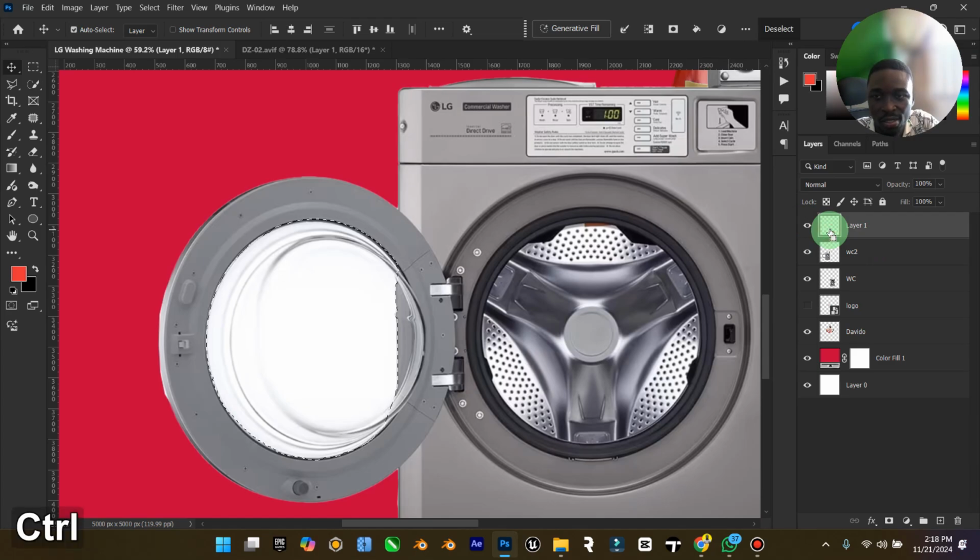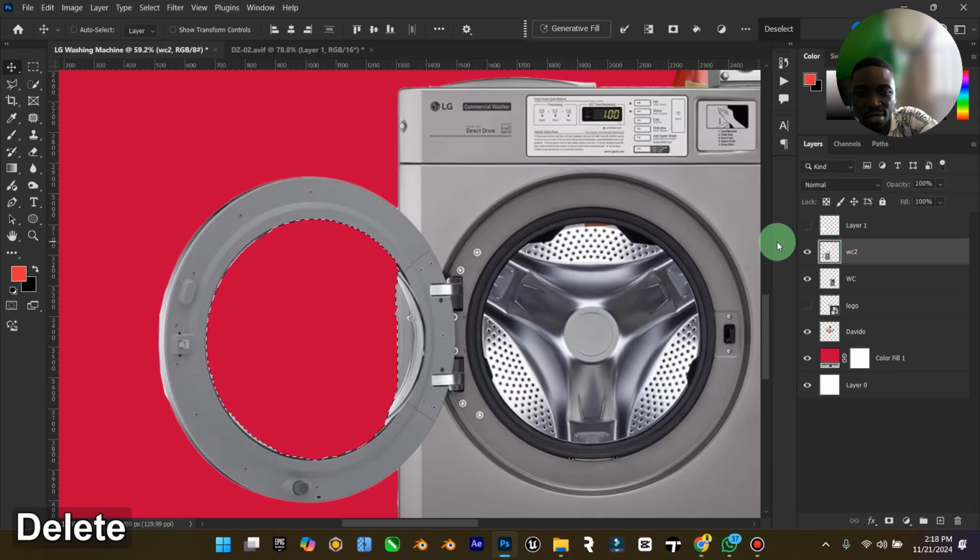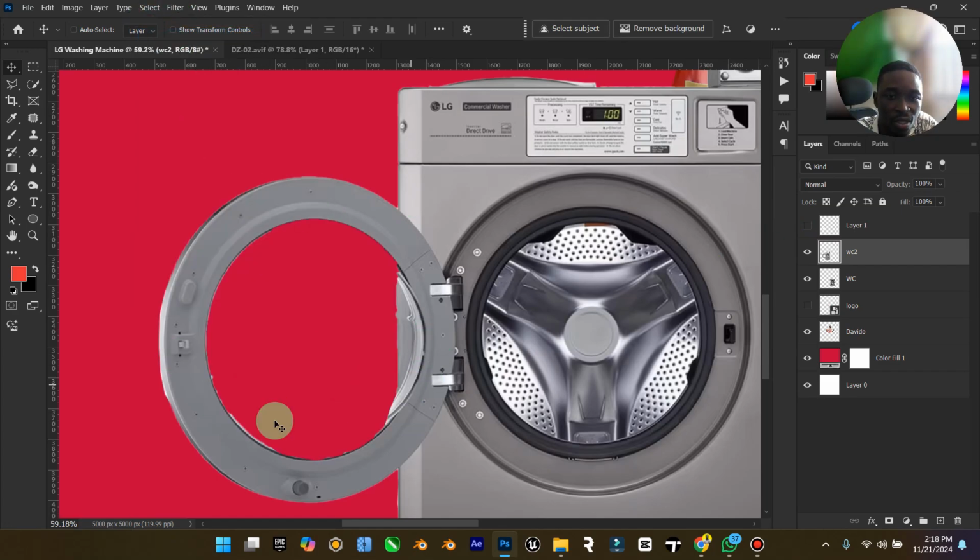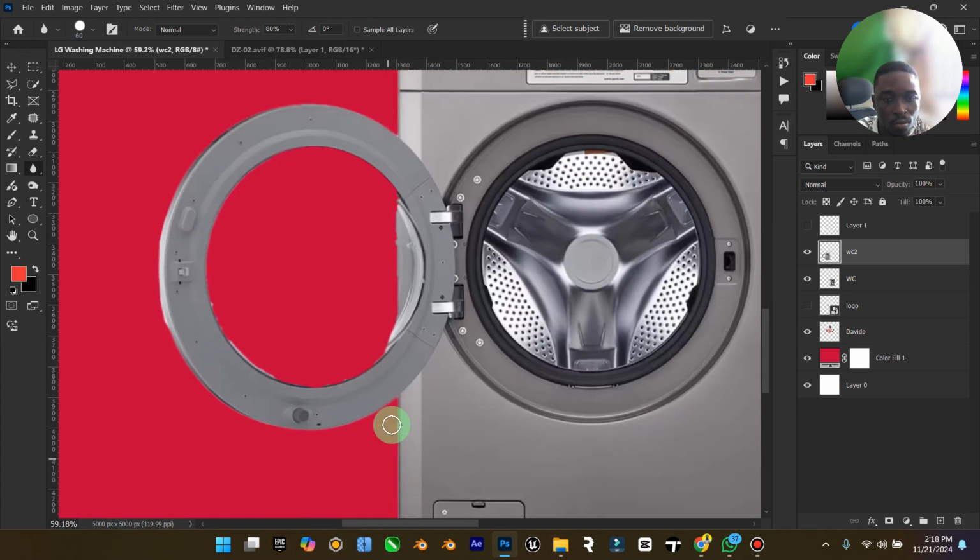Then Ctrl select the layer, then we can delete it. Yeah, now that we have deleted it, let's quickly blur out the edges of this one. So I don't really like the vibe it's giving. You can still trim it out.